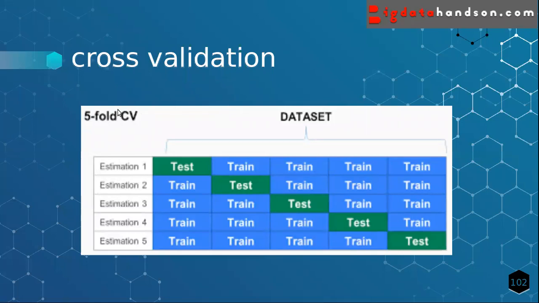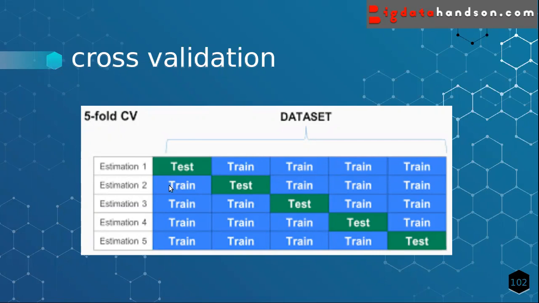Let's say we have five-fold CV. Five-fold CV means the whole data is separated into five parts, and the iteration runs five times. In the first iteration, the first part is used for testing and the remaining parts for training.